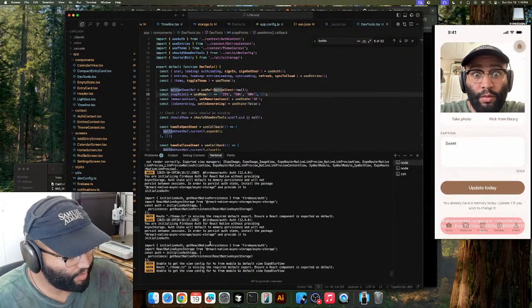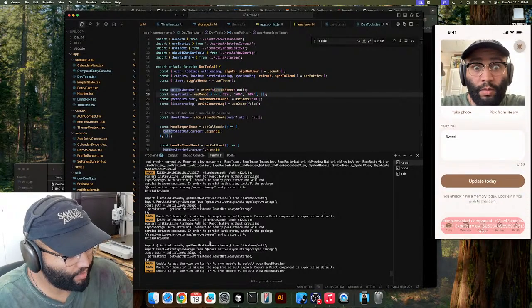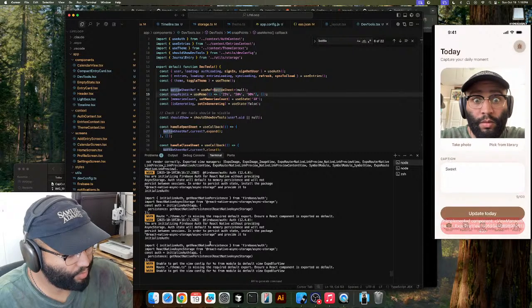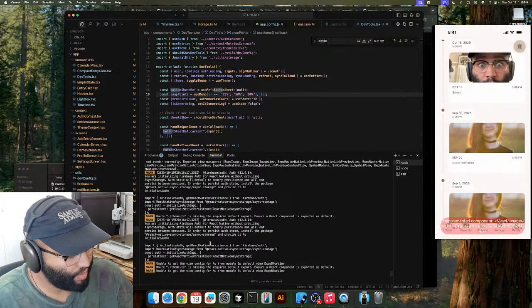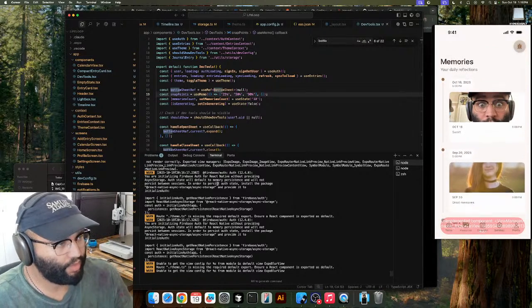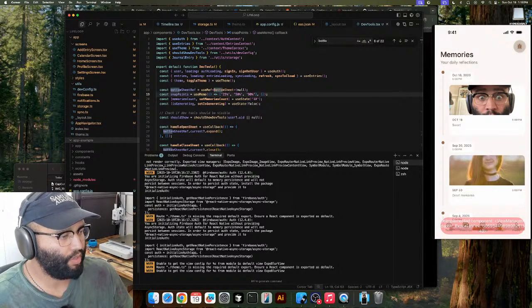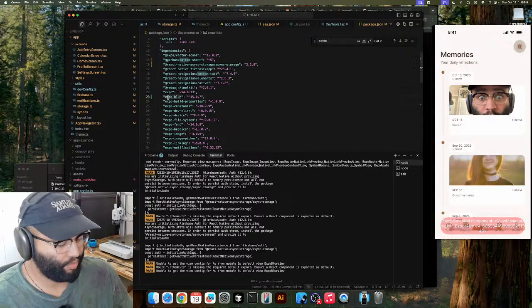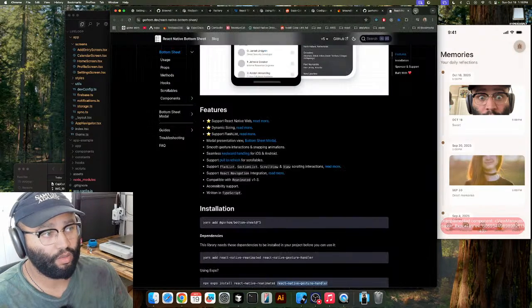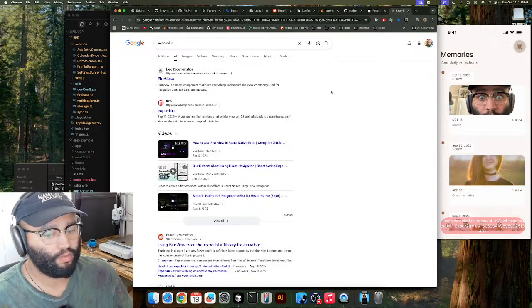Oh, so it looks like it did fix the scroll behind. So now it's transparent behind the menu items. But I think it's using a package that needs to be rebuilt. I guess it's Expo blur. I've never seen that.